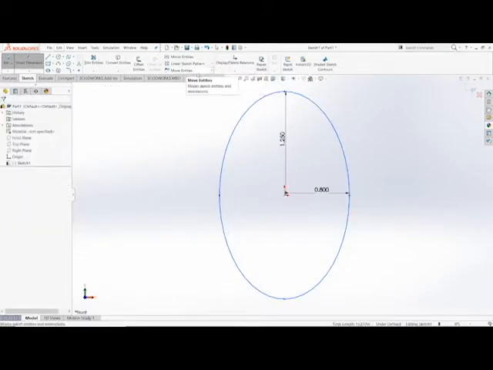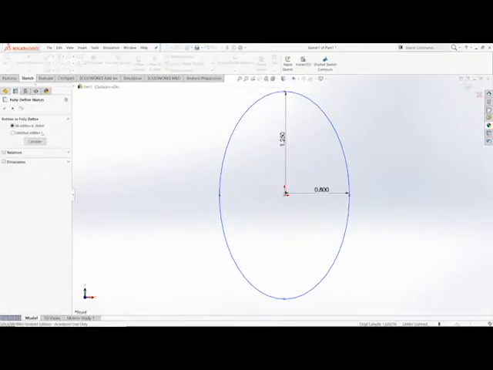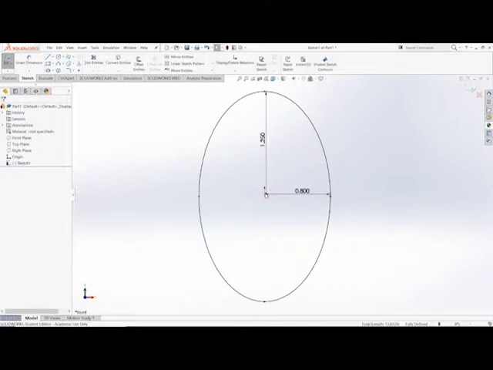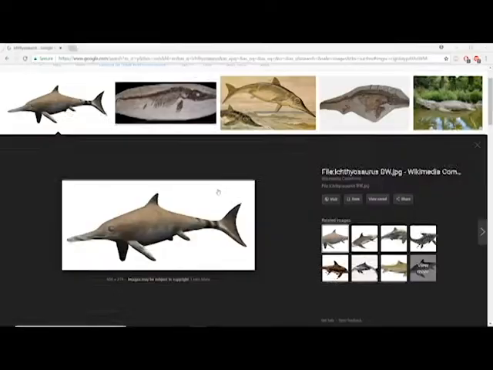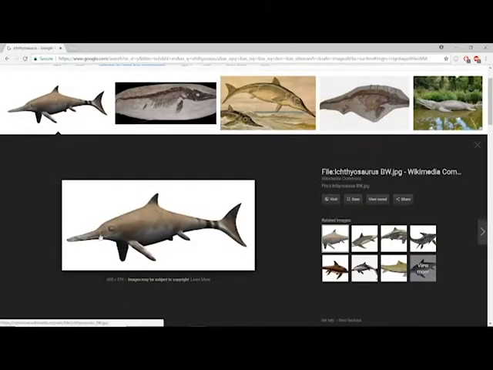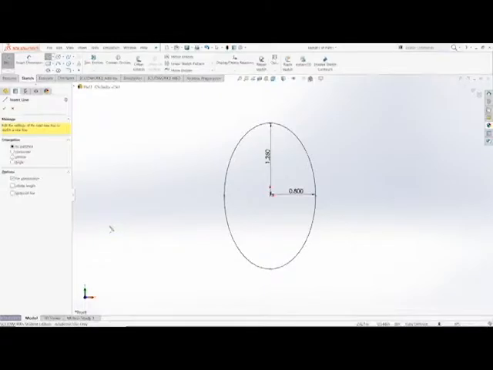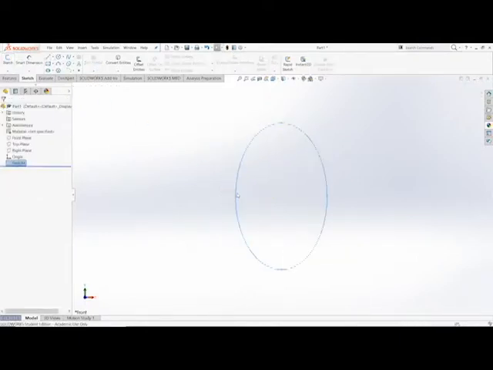But, okay, here's a new thing. You can also fully define a sketch, in case you're confused about how to completely define it. It's very useful. So this is going to be the main body. Or, let's see. Yeah, so I'm going to make it an oval that goes over to this section.